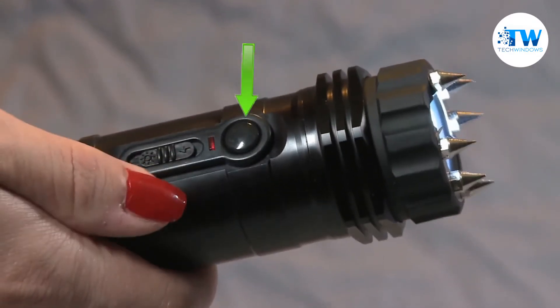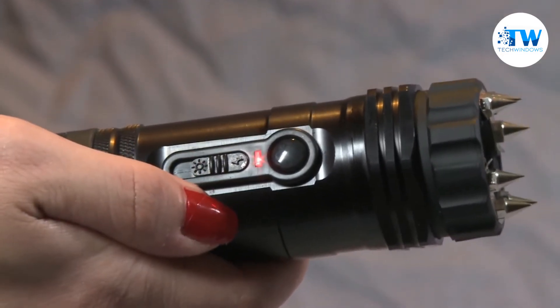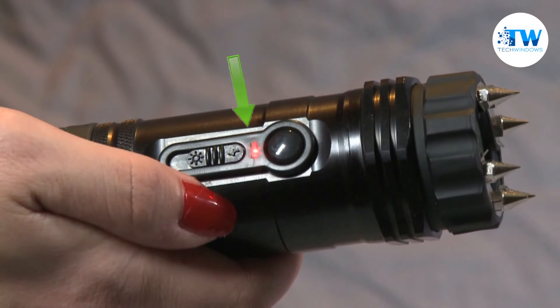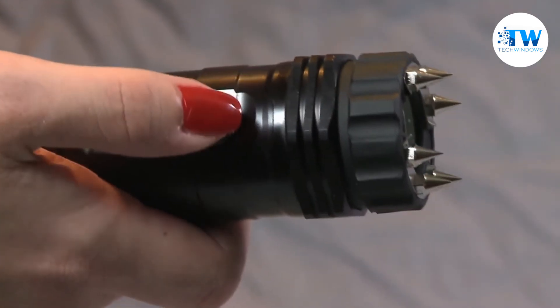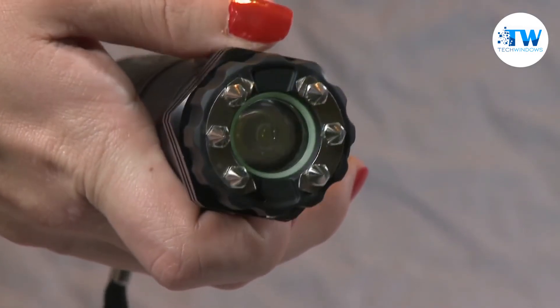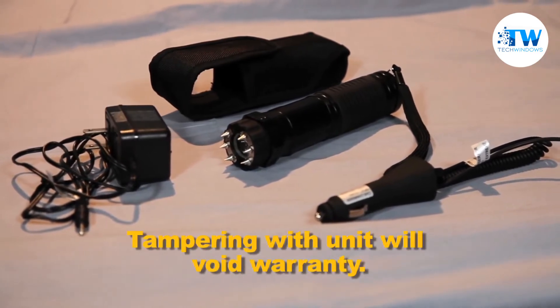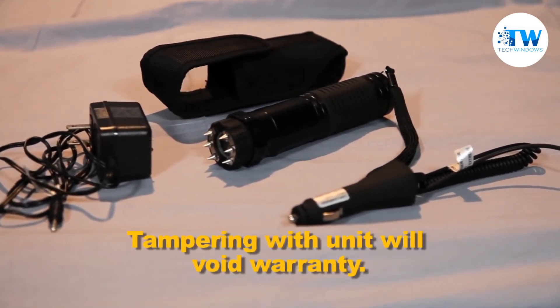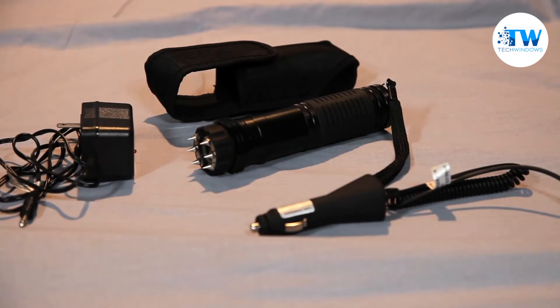To turn on the flashlight, push the on-off switch on the side of the unit to the middle on position. To operate the stun gun, turn the on-off switch to the up-on position. A red light will indicate the Zap-Lite Extreme is ready to use. To fire the unit, press and hold the button above the switch. A loud popping noise will let you know the unit is working. Do not take the unit apart — tampering of any kind will void the warranty. All Zap products must come into contact with the other person to deliver a shock, and the shock will penetrate clothing.